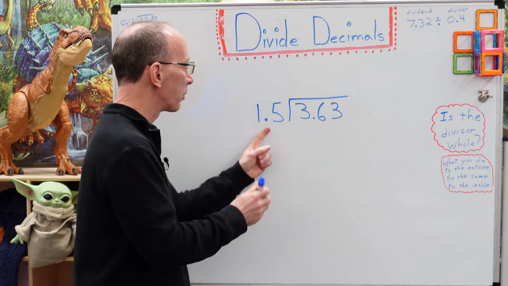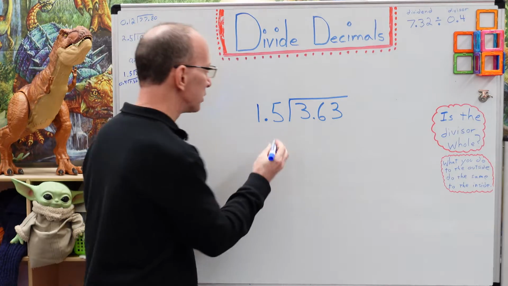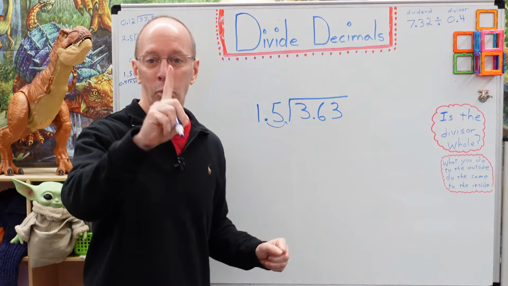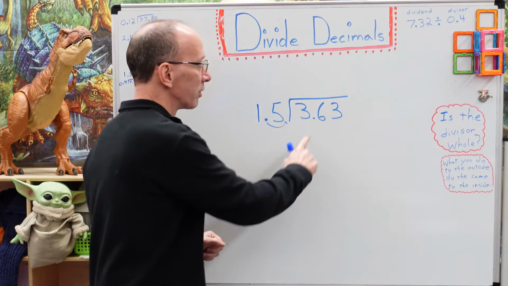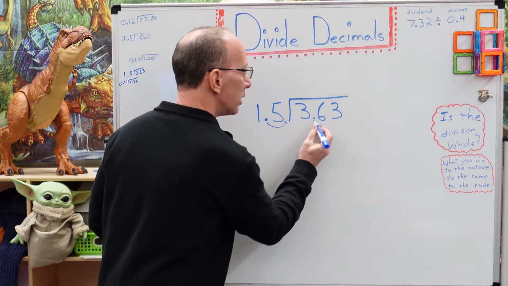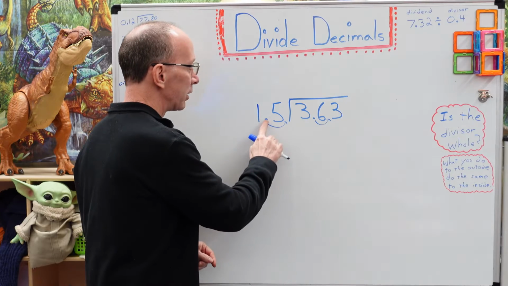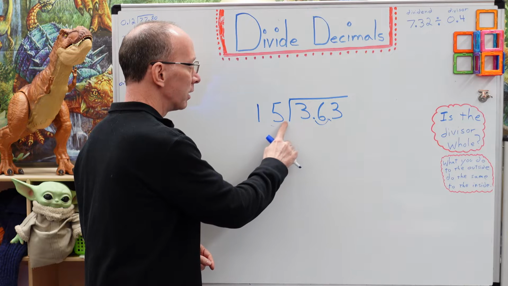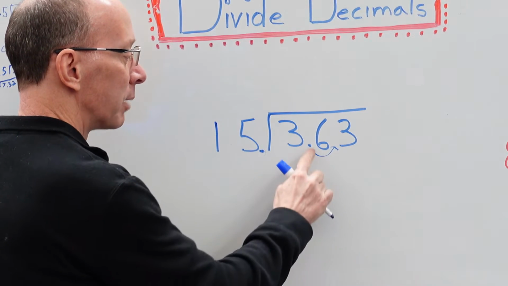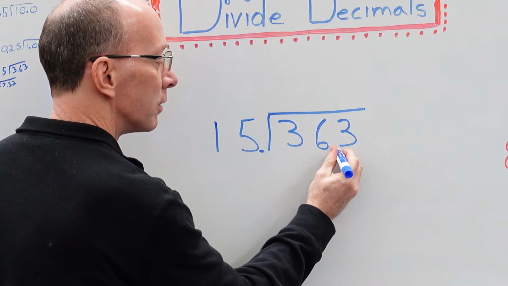So right now I'm going to move this decimal point over here. All right, so try to help me move this over. Just like that. We only moved it 1 time, okay? So the same thing right here. I'm going to move this decimal point 1 time. So put it right over here, okay? I'm going to go ahead and erase this decimal point here, and I'm going to put it right there. And I'm going to do the same thing with this one, and I'm going to put it right here.